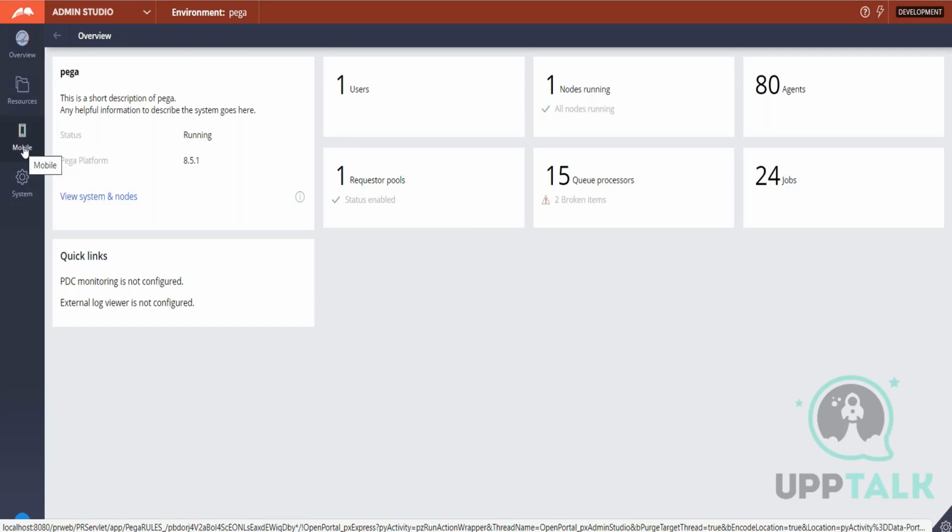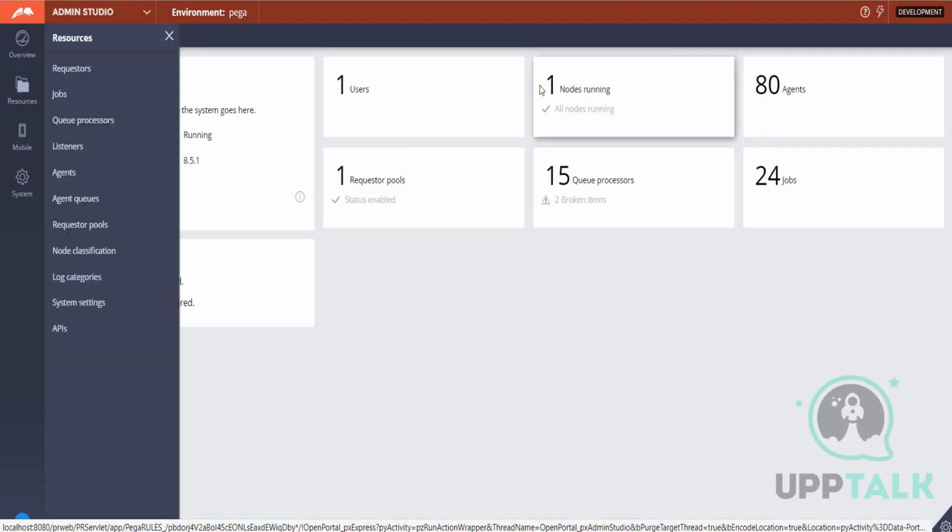So, in Pega, I think the word for admin is kind of tricky. Generally, admin is the one who can do anything, can manipulate anything. But in Pega, all of that is done in Dev Studio, by the developer. On Admin Studio, I don't have anything like security or restrictions, that's not possible here.